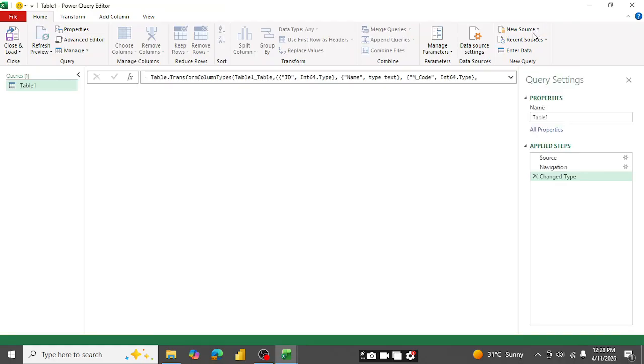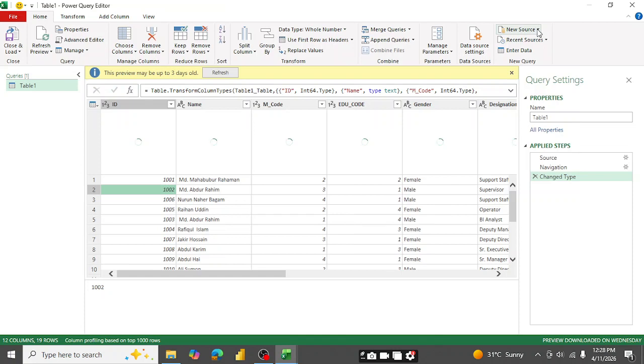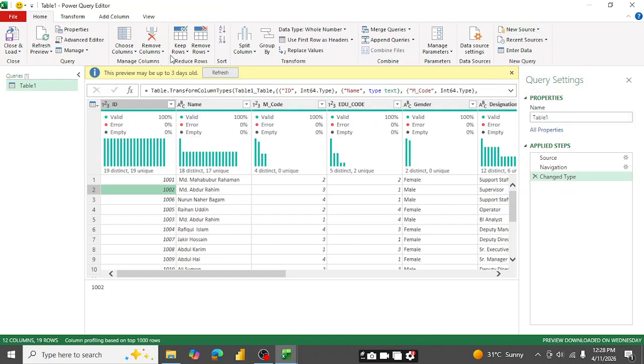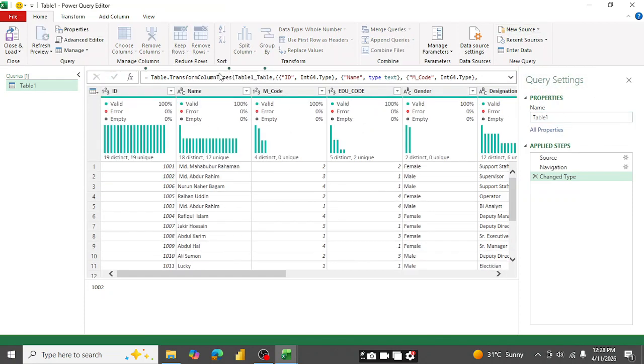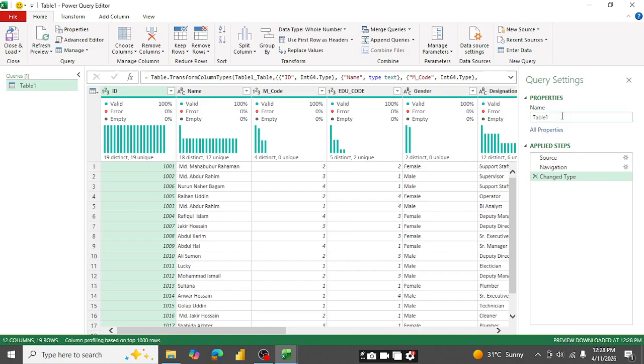Today this is taking a bit of time. Now you have refreshed the data. I'm going to refresh the data, and this is the table. Here the name is the table name, I can say master sales.